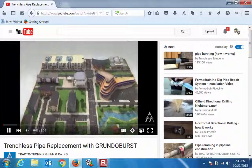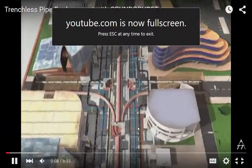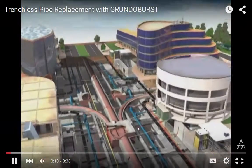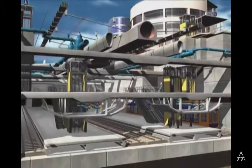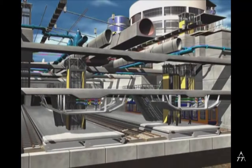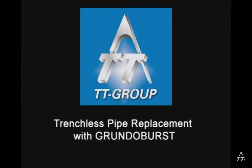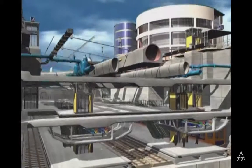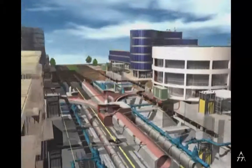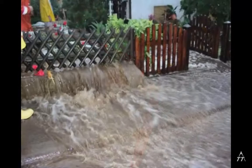The main arteries of our daily lives. They affect both our industrial and domestic well-being. As pipelines installed underground are unseen, the general public does not always pay them the attention they deserve. The importance and value of a well-functioning pipeline infrastructure becomes evident as soon as failures occur, because the effects of these failures are often drastic for the parties concerned.